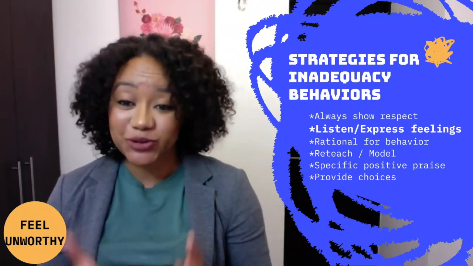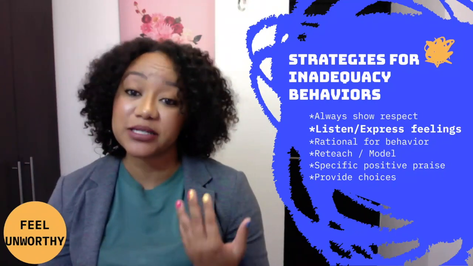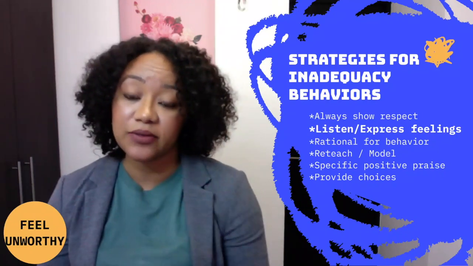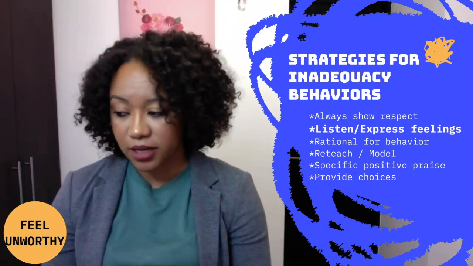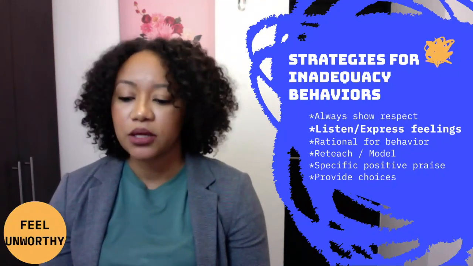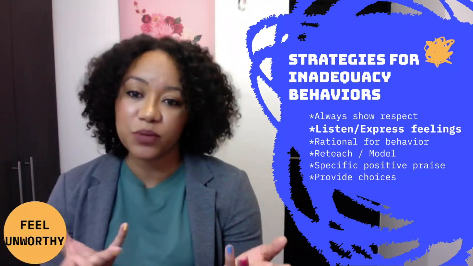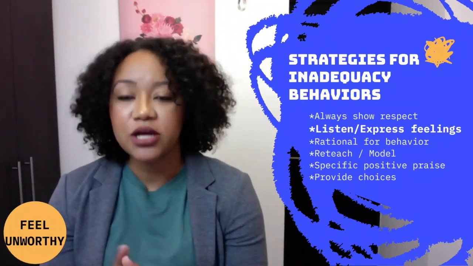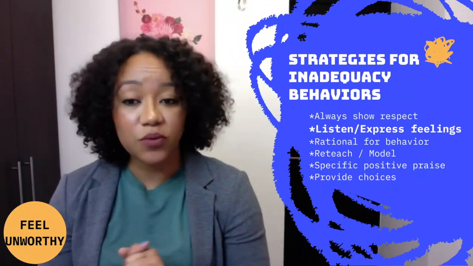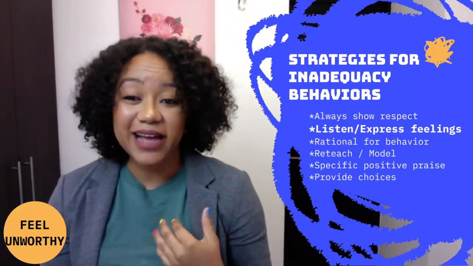So you want to make sure, again, that you listen to the child and you let them express their feelings. So if a child says, like if you call on someone to read in the classroom and they just sit there and I don't want to, or they just don't read at all, you can later go to the child because you don't want to do it right in front of the whole class because that can be humiliating or embarrassing for the child. So later, while everyone's doing independent work, call the child to your desk and say, you know, when I called on you earlier to read, you didn't read. So can I ask what's going on?